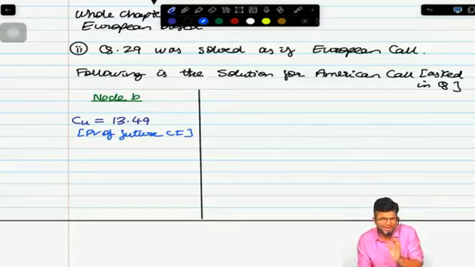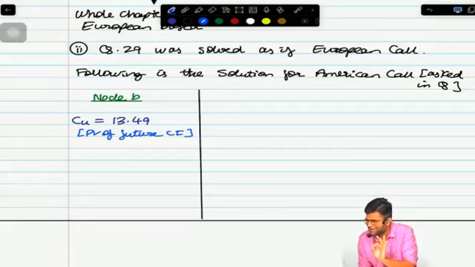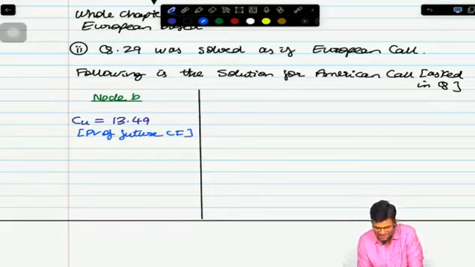Then you come to Final. Then let some AFM chapters get over. Then I'll have the confidence to tell you what that foot is. Right now, please don't talk about it, okay? Anyways, so can I say CU is 13.49, PV of future CI.